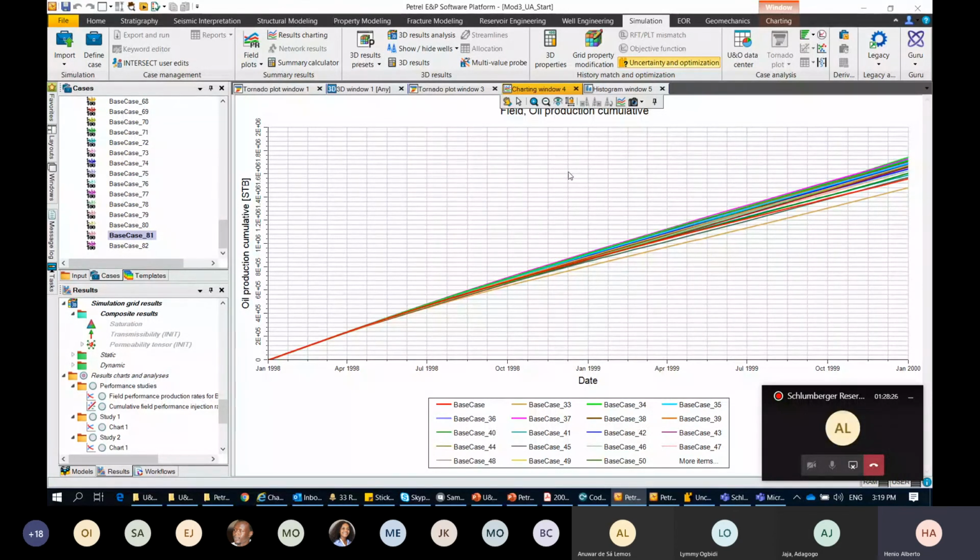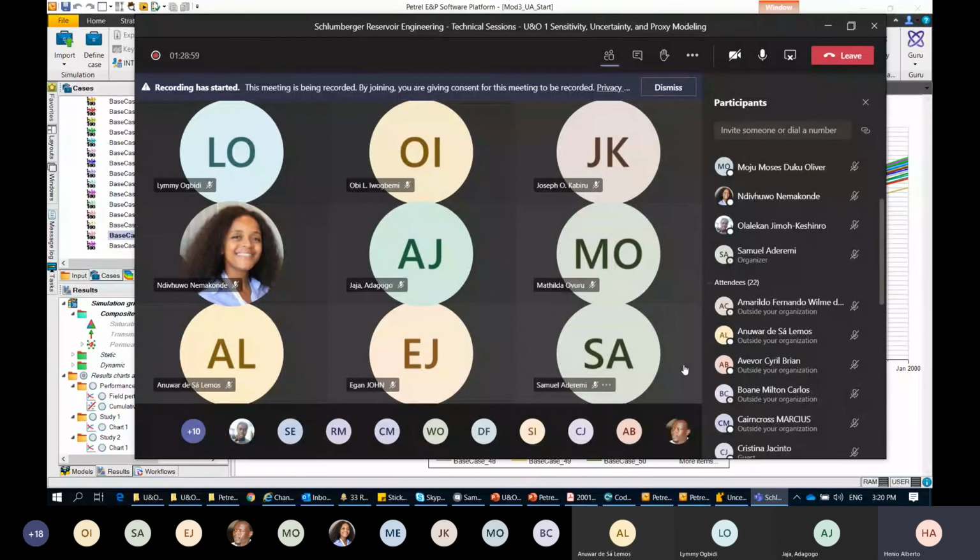So it is a combination of steps, and I think optimization will be the best way to help you match your history using uncertainty workflows. That will be covered in more detail in the next session. Now we just covered the uncertainty workflow, which is the definition of the uncertainty. Next week, you will see how to handle and how to optimize and fine tune each one of these parameters in order to match your historical data. All right, thank you.